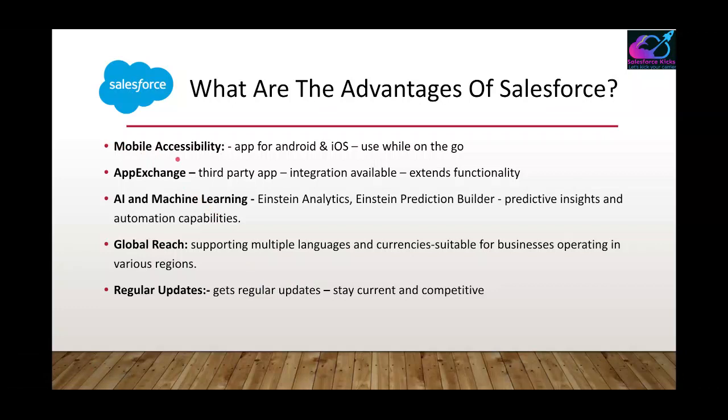Next, mobile accessibility. Salesforce has its own app for Android and iOS, and you can use it while on the go. Wherever you are, you can use these apps, and you don't need to use your browser to access your business. You can just log into your mobile app and see all your data, and you can even insert your data through the mobile app as well. That's how comfortable and easy Salesforce is.